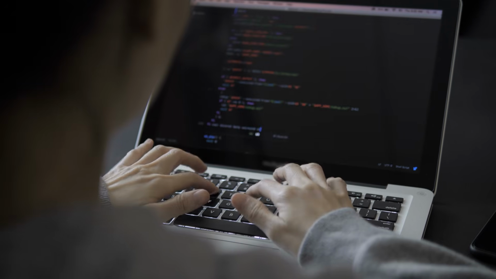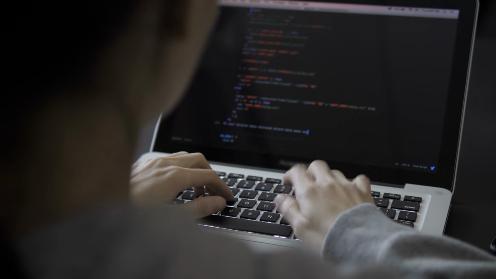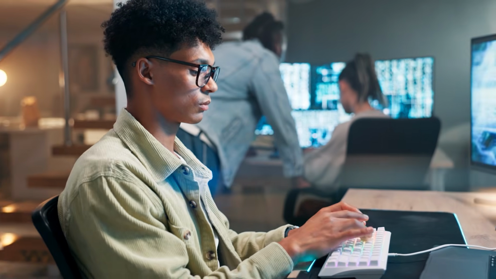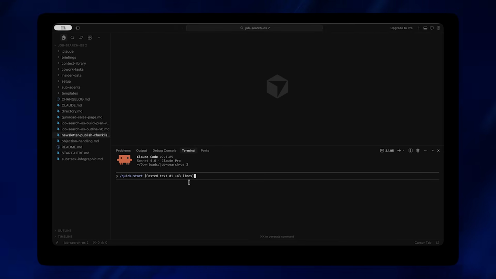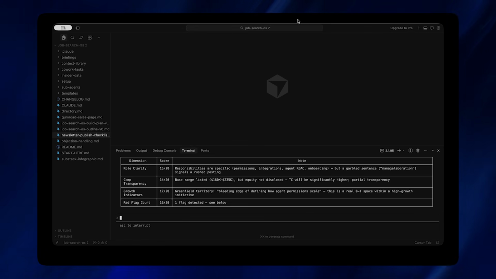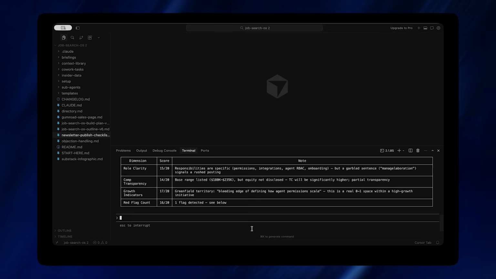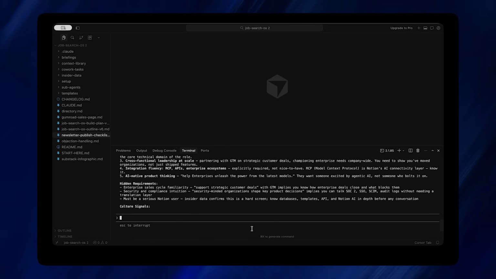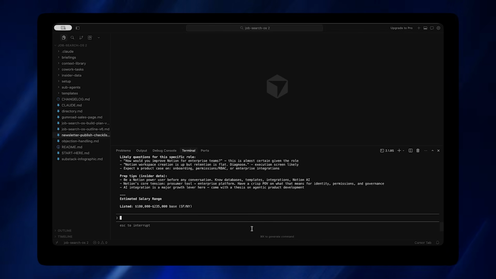Claude Code and computer use. But wait, it gets even crazier. If you've got development work or repetitive automation tasks, the Code tab is where you live. And don't let the name throw you. Claude Code isn't just for programmers anymore. You describe what you need in plain English: analyze this data set, process these 100 files, build me a simple website with a payment link. And Claude writes the code, runs it, and hands you the result. I've seen people build entire functioning websites this way without typing a single line of code themselves.